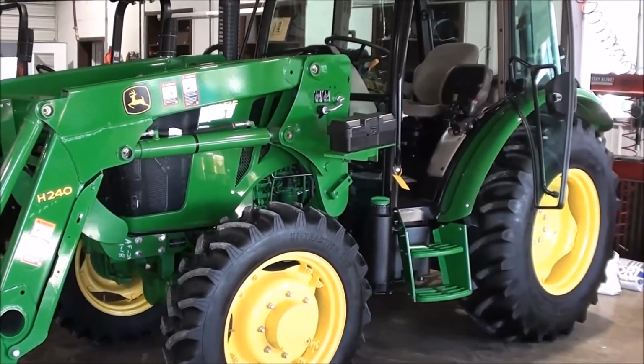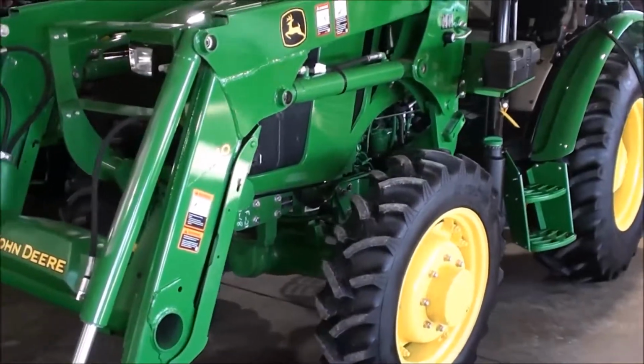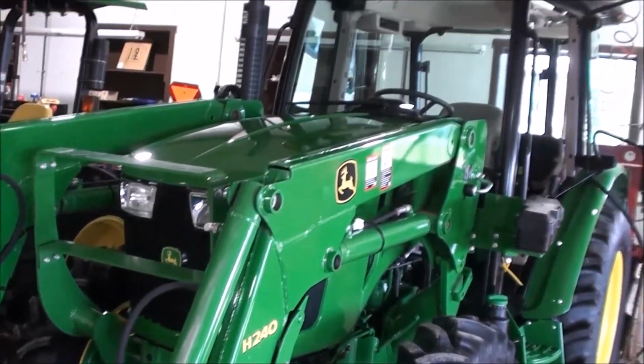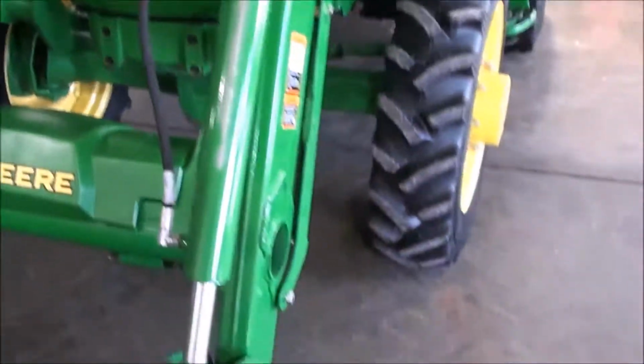Today we're showing you a 2016 John Deere 5065E tractor. It's a four-wheel drive tractor with cab heat and air. Tractor comes with a H240 quick attach front loader. Tractor is in like new condition, has just over 100 hours of use on it. Has a front grill guard, has 65 horsepower.